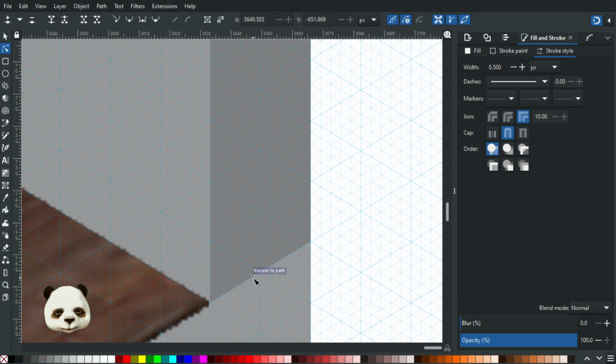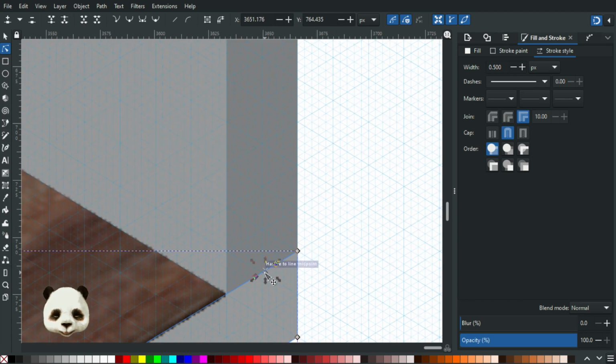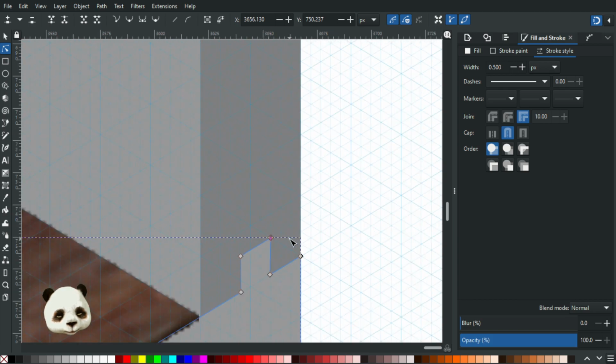Let's see how this looks. So I want some extra geometry here. Maybe I'm too zoomed in. Let's remove this one for now so it doesn't bother us. Okay, something like that. That looks good.